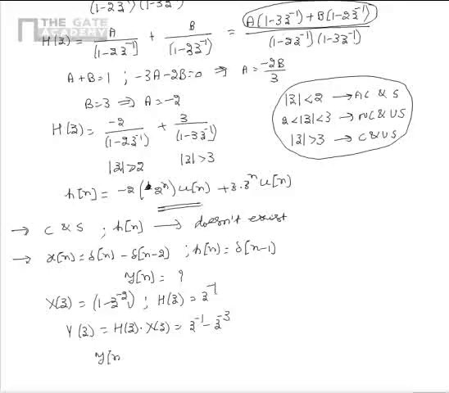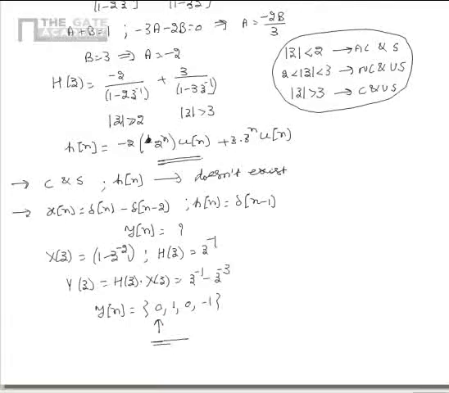From the definition of the z transform, we can write that the output of the LTI system is 0, 1, 0, minus 1, where the value of 0 corresponds to the instant n is equal to 0. So from this, we can say that for the given input to the LTI system of impulse response delta of n minus 1, the output is 0, 1, 0, minus 1.